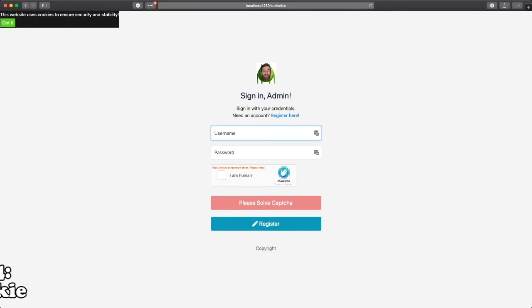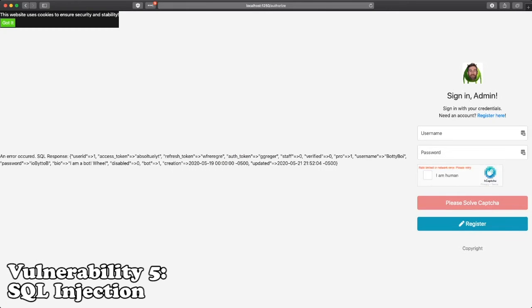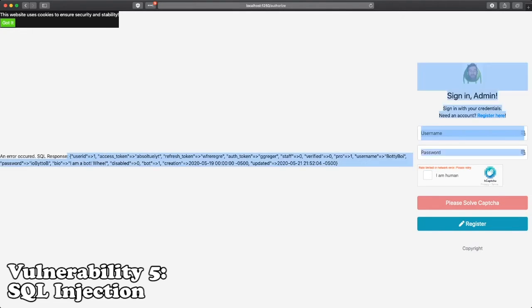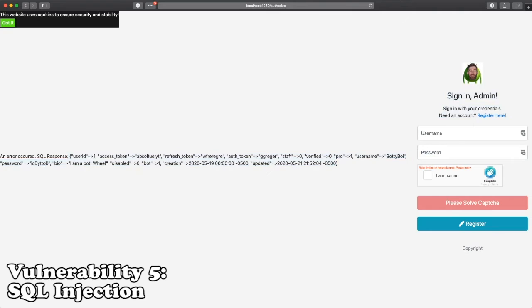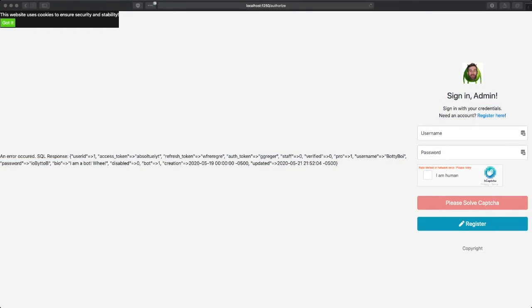Okay, so let's try some SQL injection. So now that we're back on the admin page, we are considered an admin to the web server. Let's go ahead and type in some SQL injection here, the username, random password because it's required, or is it? Verify credentials, and look at that. Right here, it tells you: an error occurred, SQL response, and it just gives you the response of the SQL injection. And that's not very secure. However, this only appears to admin, so at least they tried a bit.